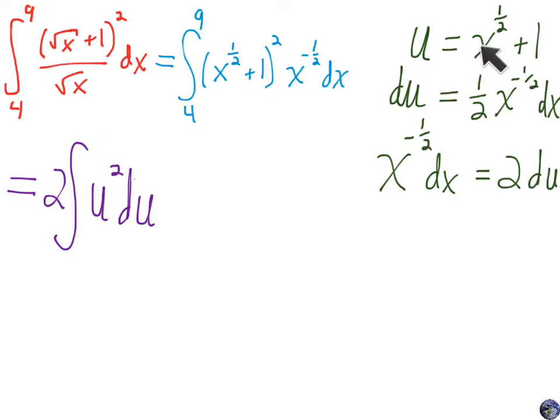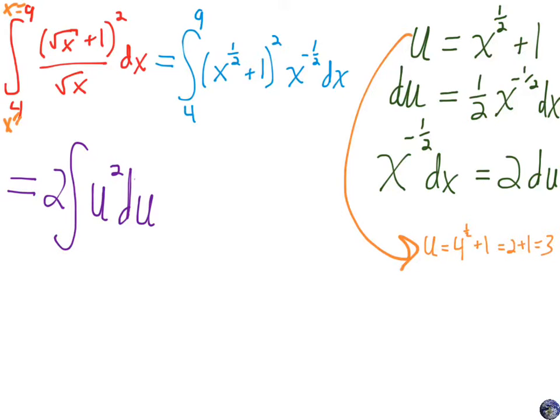So to figure out what numbers are going to go here, we have to look back at this original thing. So originally, we had x goes to 4 and goes to x equal 9. So I'm just sort of emphasizing that here. You usually don't write the variable here because we know it from the dx here. But we will need it now in terms of u. So I come over here and I'm going to rewrite and say when x is 4, what would the u actually be? Well, I just go over here, I plug in 4. So 4 to the 1/2 plus 1, 2 plus 1, that's 3. So when the lower bound x is 4, we know that means the u, because we're changing things in terms of u's, is 3. So this 4 is actually going to become a 3.